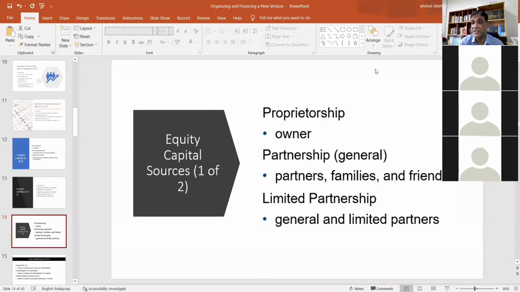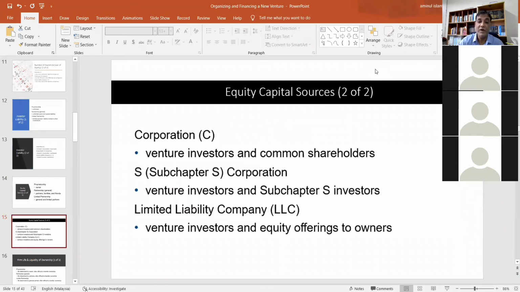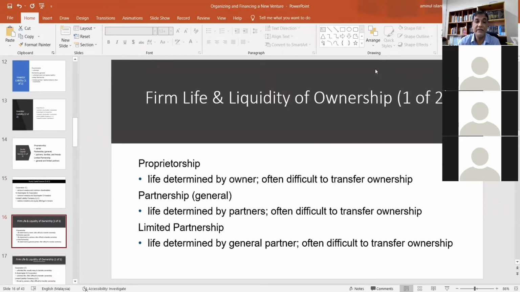When it comes to partnership, basically the finances come from the partners, understandable, right? Immediate personnel, again, those people get involved, finance comes from there. When it comes to corporation, it may come from venture capitalists, or from the shareholders, okay? So that's basically corporation, all three types of corporation, either C corporation, S corporation, or limited liability, the LLC. All this money basically comes from the investors, so it may come from venture owners or venture investors, okay?